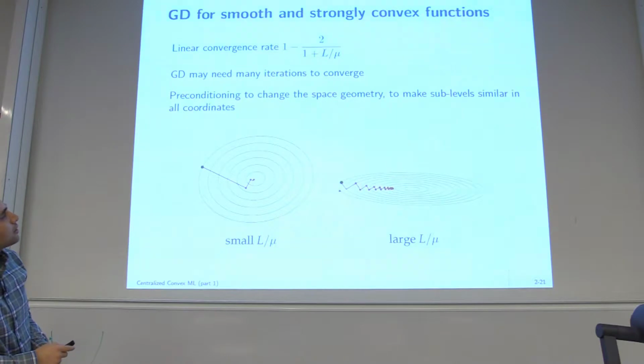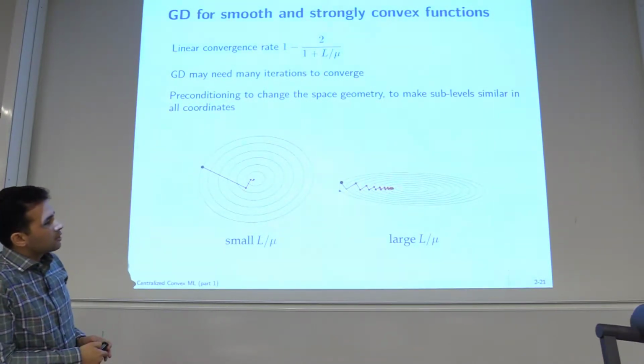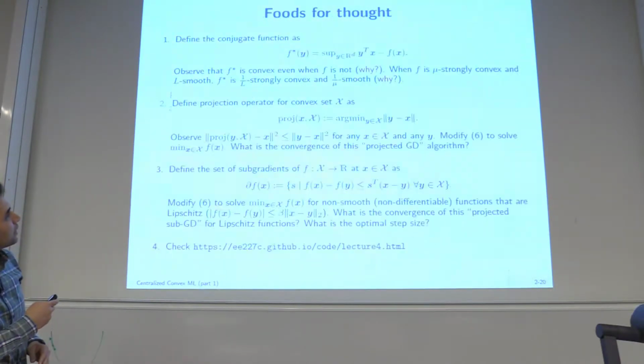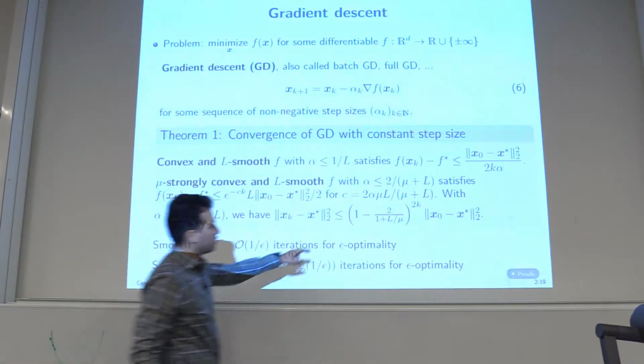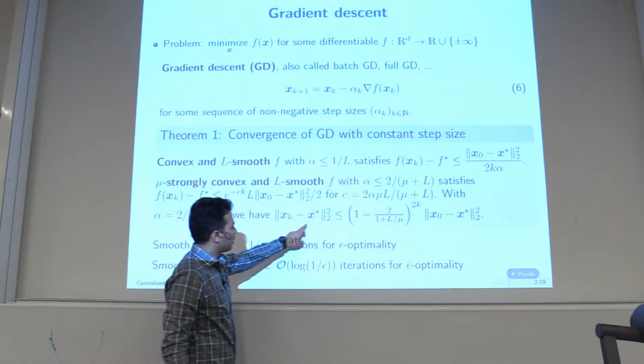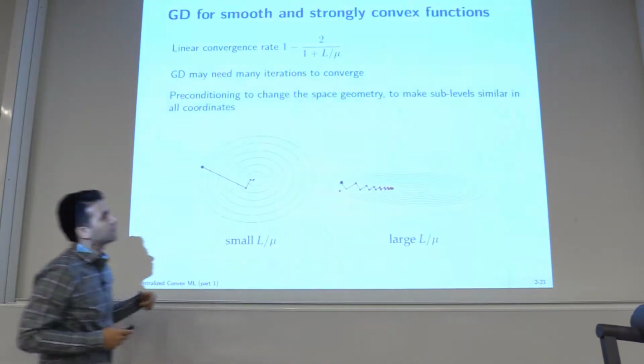Okay. So, gradient descent for strongly convex and smooth functions, actually. Just one example here. Look at this: at every iteration, the solution is going to be closer to the optimal solution at this rate. So this is the linear rate at which we're going to converge.